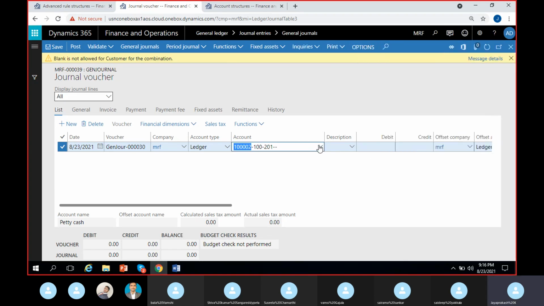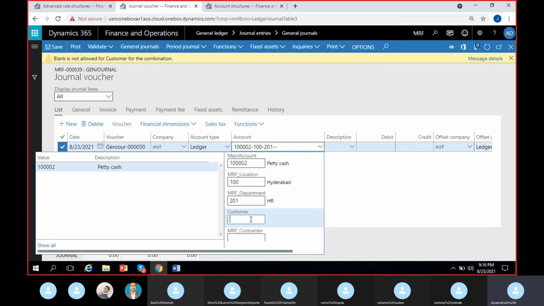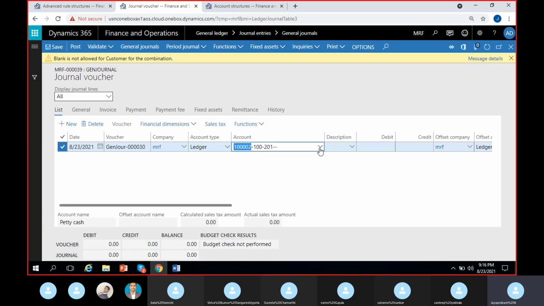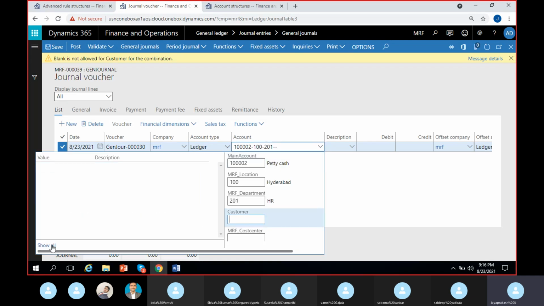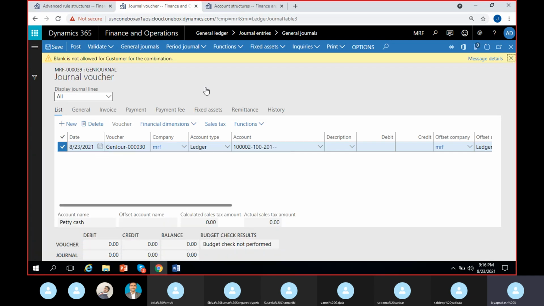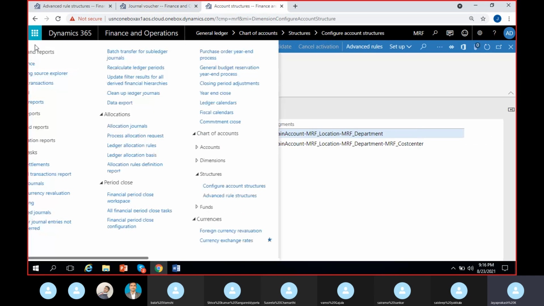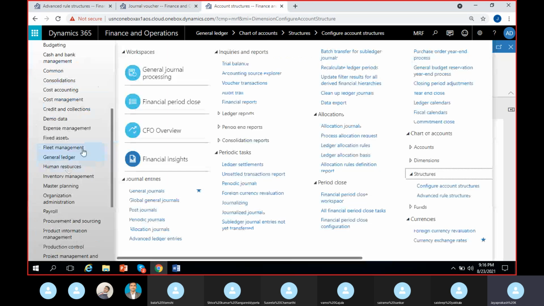Then let us select a customer value also. We don't have any customer values here. Show all customer values. I'm so sorry, we don't have any customer value.